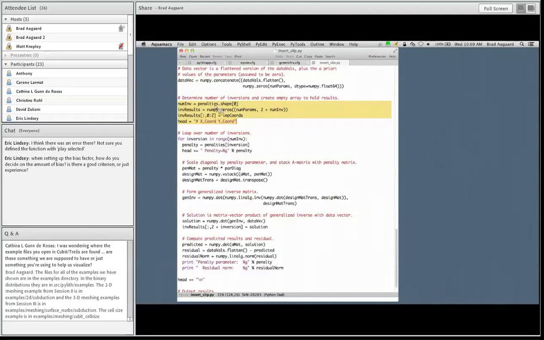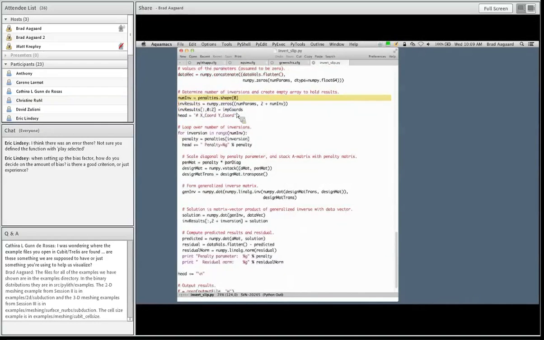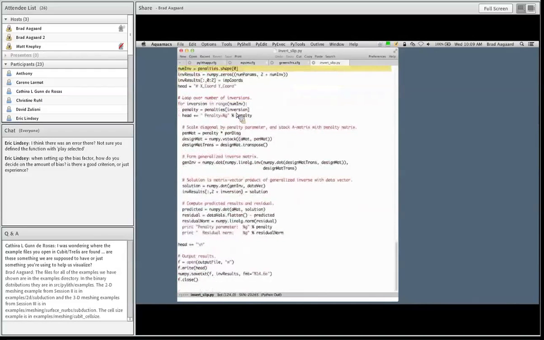We assign that to a specific point in our array for holding our results. And then we compute what the predicted solution would be based on our inversion, and then compute the residual, observed minus predicted, and then print that out.